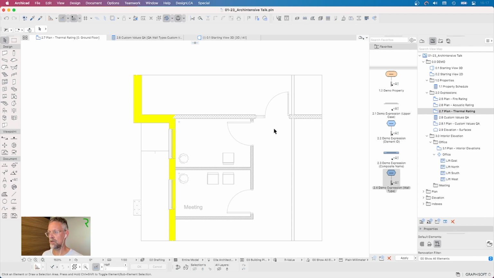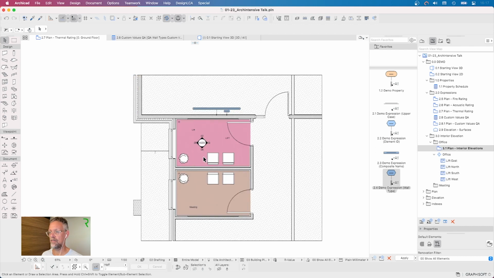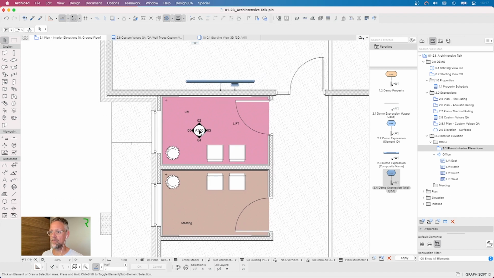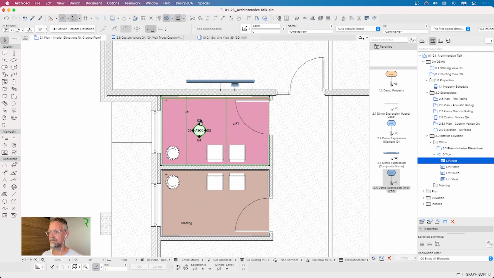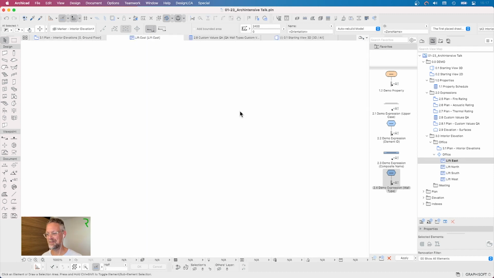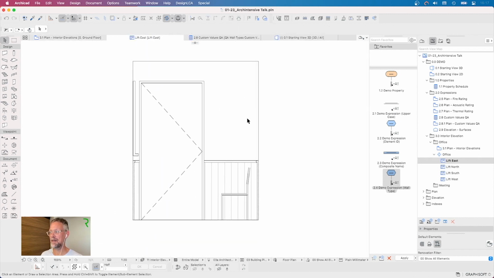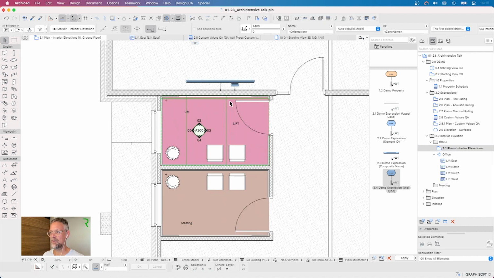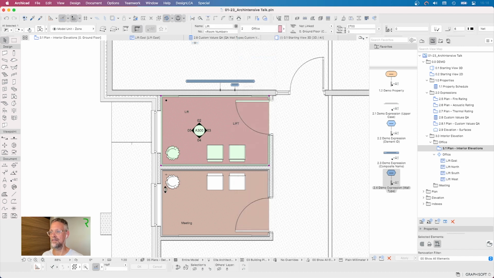The last thing I wanted to show you was the interior elevation tool, and how it may function. So we've got an internal elevation here, and if we have a look at those, they're pretty typical internal elevations, nothing special, but how they're named is, and I don't know if you've already noticed, they're called left, east, north, south, west. If I go in and change that particular name to ladies or whatever it needs to be, they change over here on the right-hand side in the view map. So they're changed again. Really straightforward.